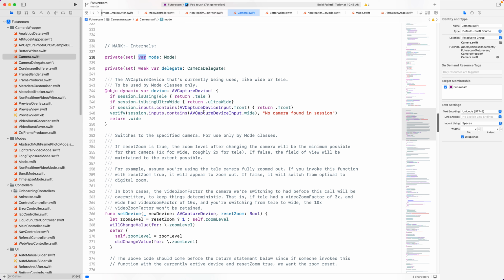So originally when I implemented the app, I tried to put all the functionality in camera. But since there are different modes and it needs to behave differently, it was not a workable solution. So then I created this modes hierarchy and I have a variable here that captures the current mode. And the camera delegates certain actions to the mode, which are dependent on the mode.